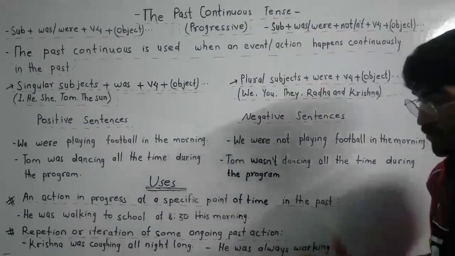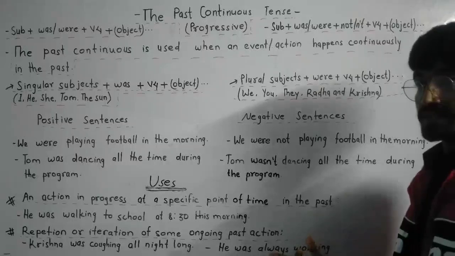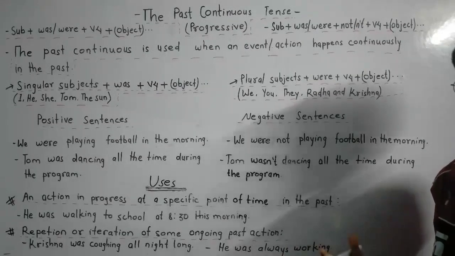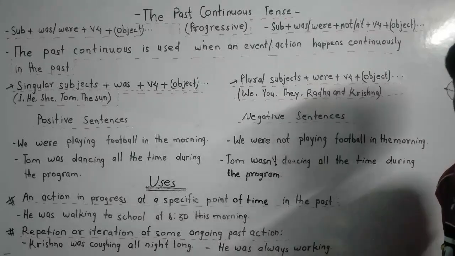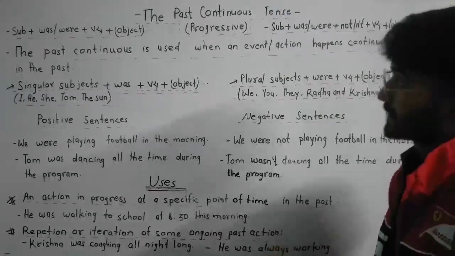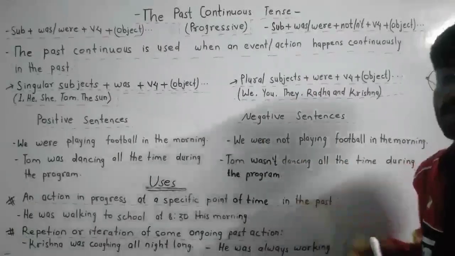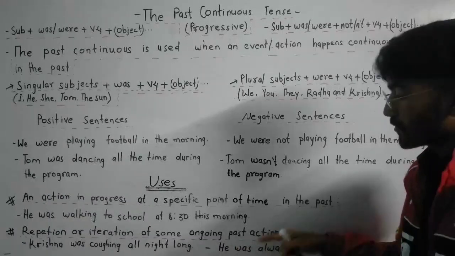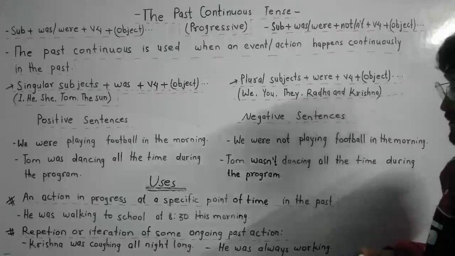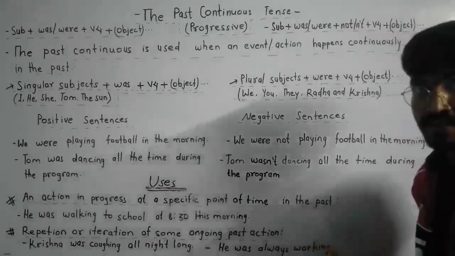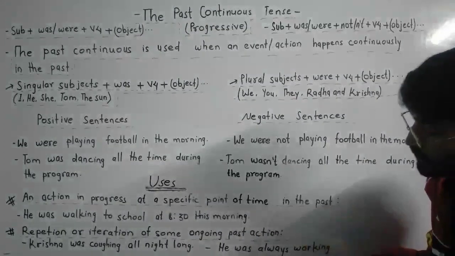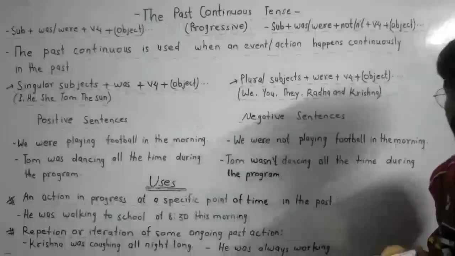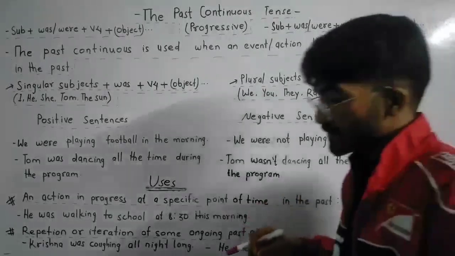For example, the first month you met, the person was walking. The second month you met, the person was walking. The third month you met, the person was walking. In such a situation, you can use the past perfect continuous tense as well, and you can say he had been always walking. If we use this sentence, the meaning is clear, and this is how we can use this tense as well.